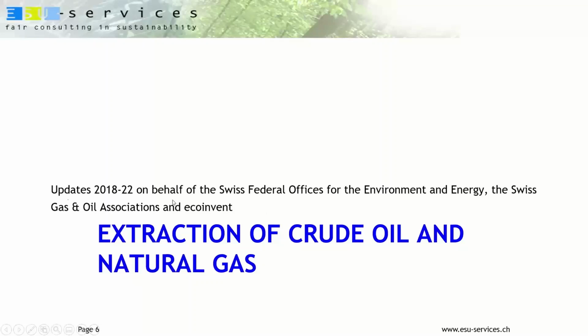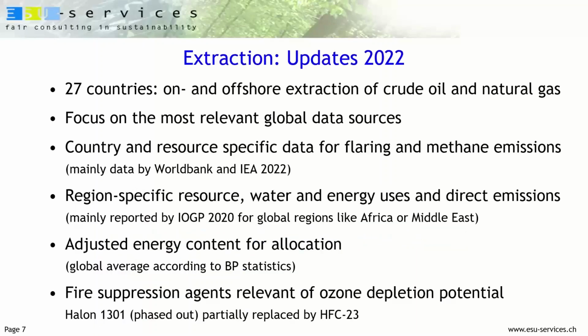Swiss Oil Association. Later on, we made a project together with the Office for the Environment and the Swiss Gas Association to harmonize the data for the gas. We also had several smaller projects together with different organizations, and now this project with ecoinvent extending the scope further. The original scope was more the Swiss supply situation. Now we also looked at the global supply chains of oil and gas.